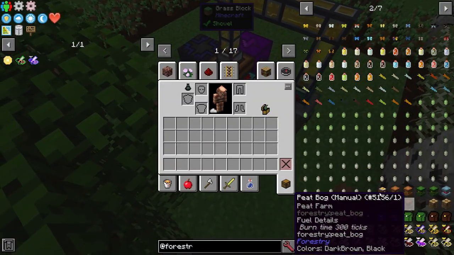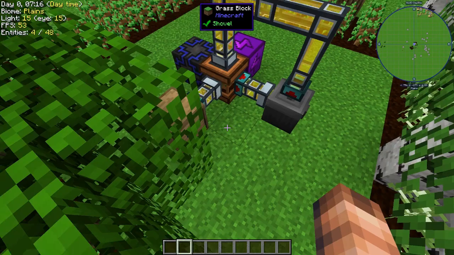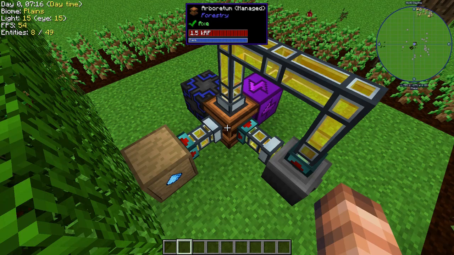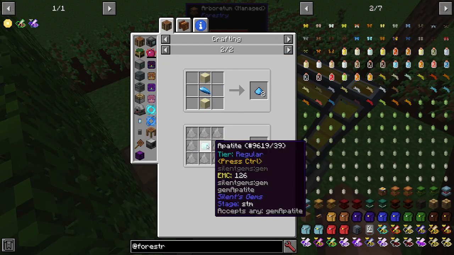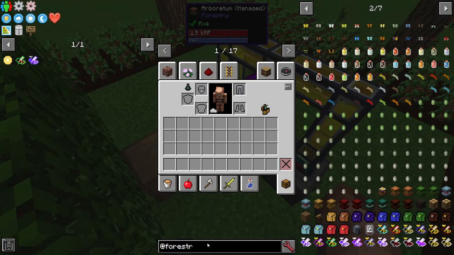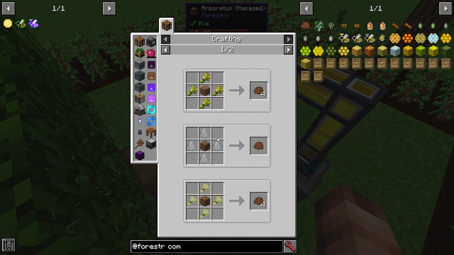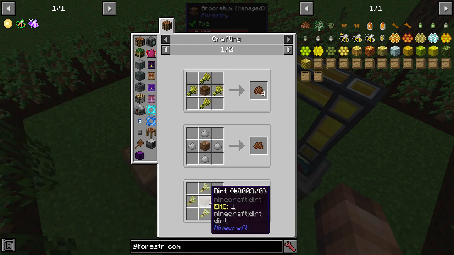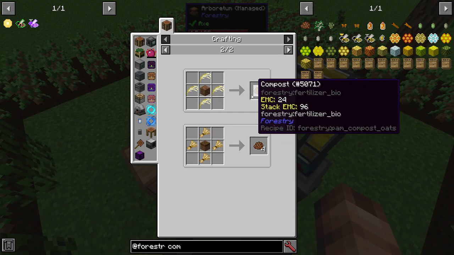So there's other stuff in the mod, but it's not really important to basic forestry. And this takes fertilizer, which is made from apatite, which you can mine out the ground, or it takes compost, which is made from wheat and dirt, or ash and dirt. Ash, remember, is from burning peat, or barley, apparently. Basically crops and dirt, and that gives you compost.